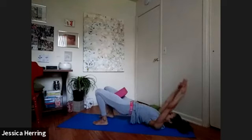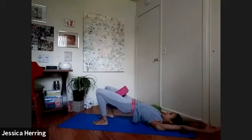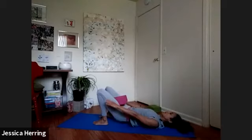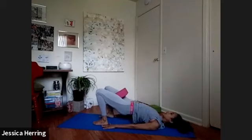So I'll do that one more time. So inhale, push through feet, push through hips, lift hips, lift hands. And then exhale, lower hips and lower hands. You can repeat that two more times with the arms, or just keep the arms alongside your hips as you lift and lower your hips.